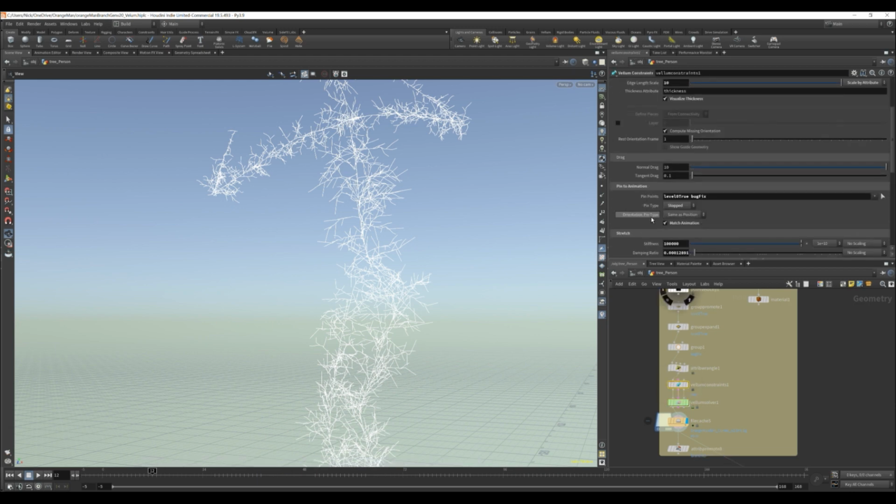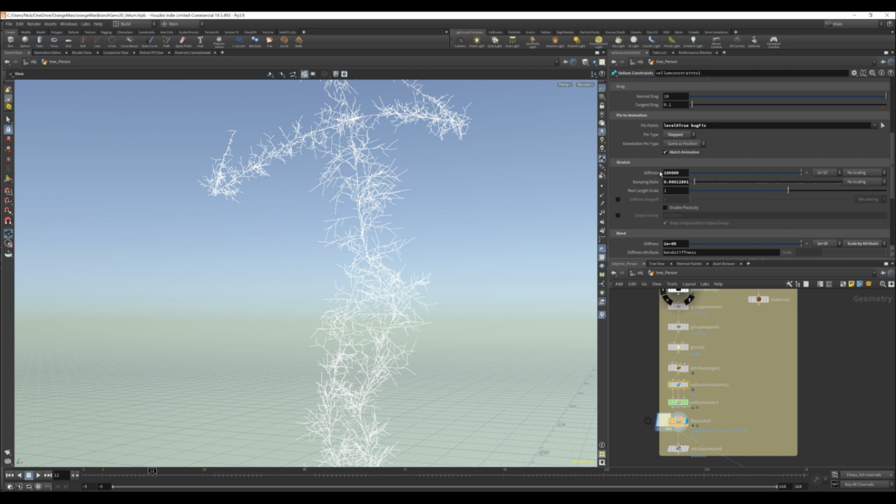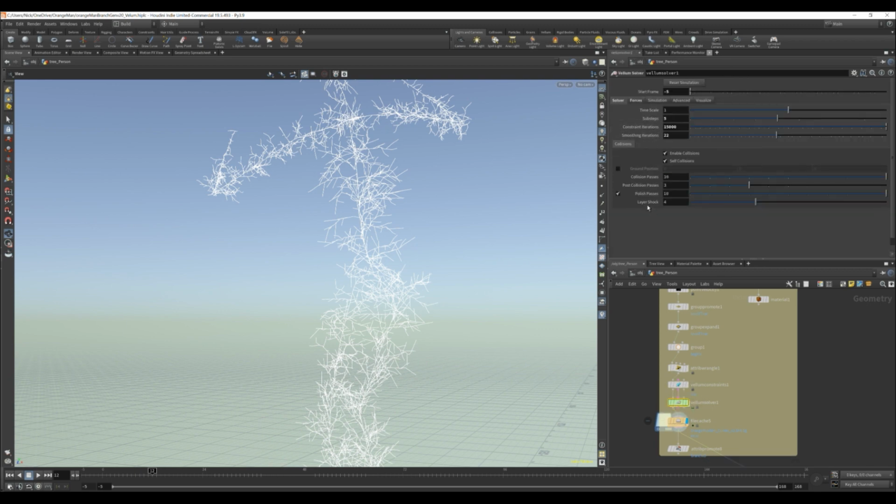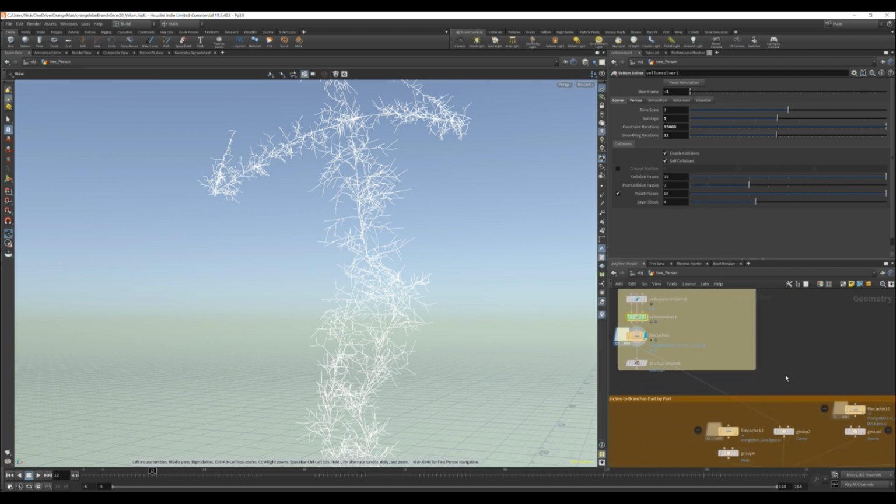See, I have high stiffness, like absurdly high, because that's that many zeros plus that many zeros. Just way too many. But the constraint iterations needed to be equally high so it stayed true to the stiffness I set it to.